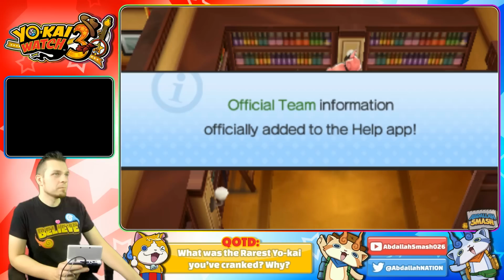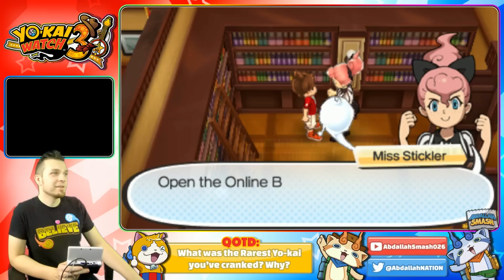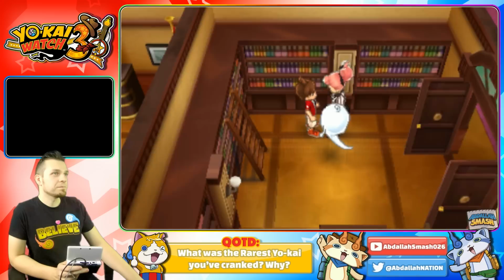Okay, that's pretty cool. And in order to access official battles, you need the official battle app. Nice. Howdy. Anyway, open the online battle app in the yokai pad and press the official team button to register your official team. Sure, I'll give it a shot.